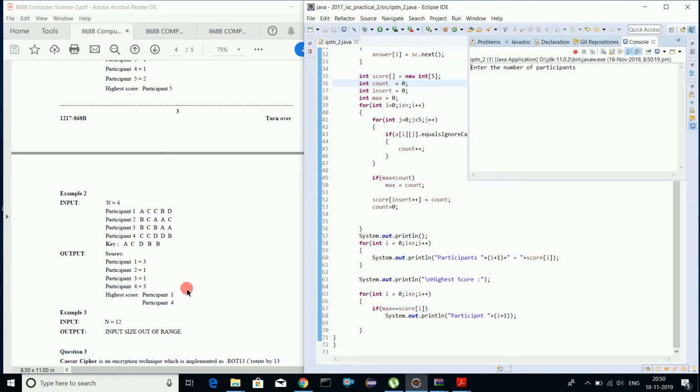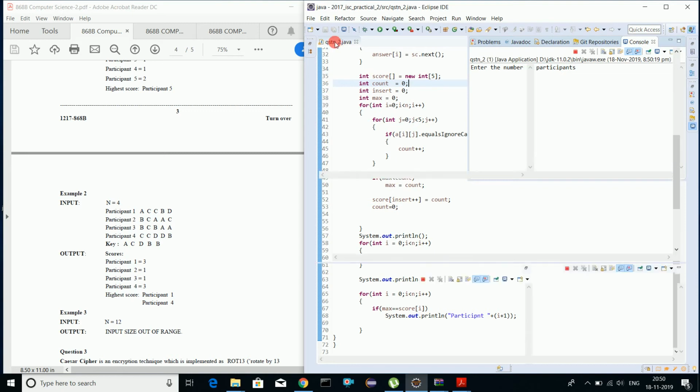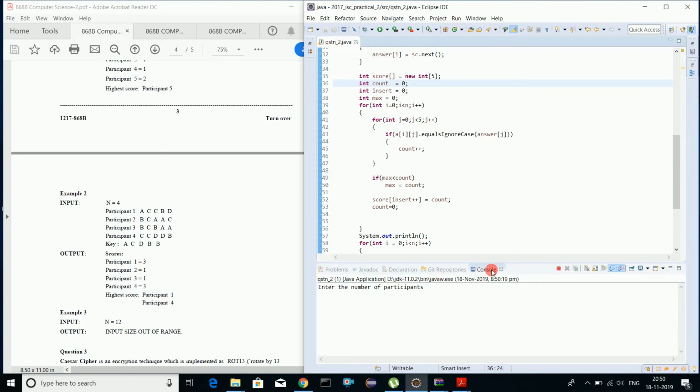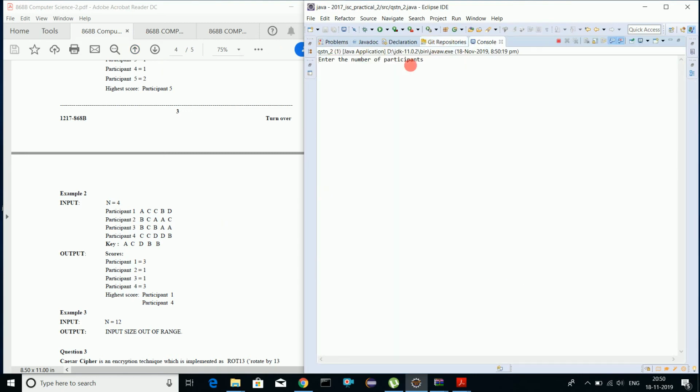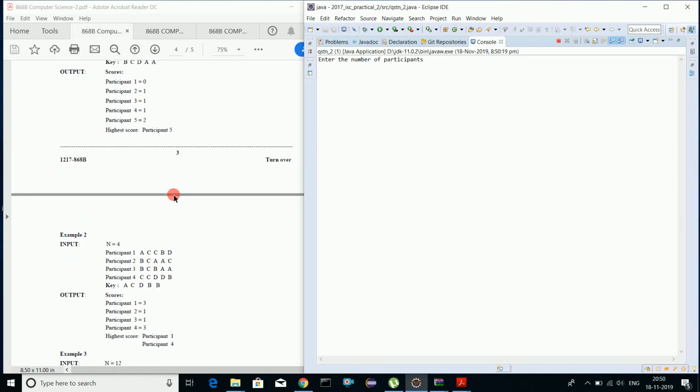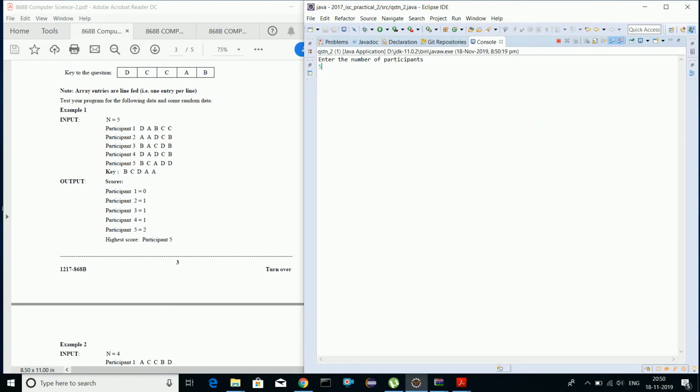Okay, I'll do one thing. Let's enter the values, let's do 5, 5, 1, 5, D. Okay, I think I've entered participant 4 wrong.